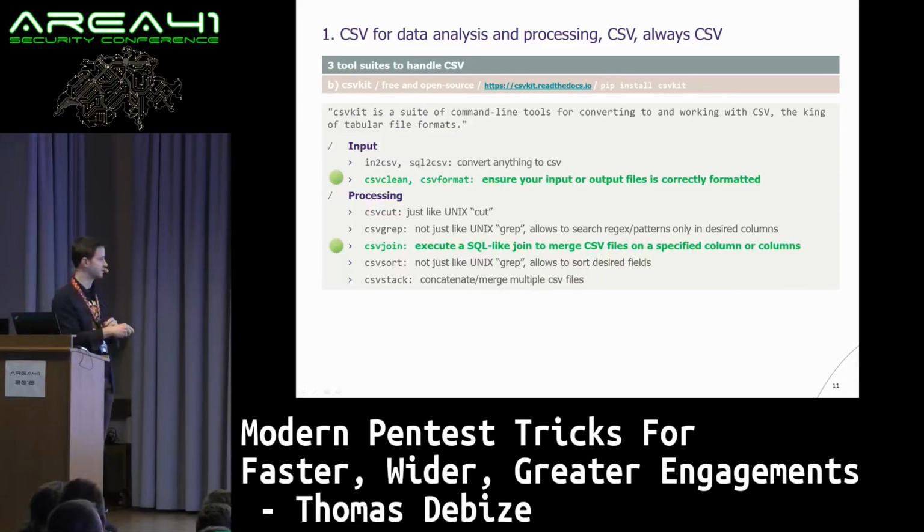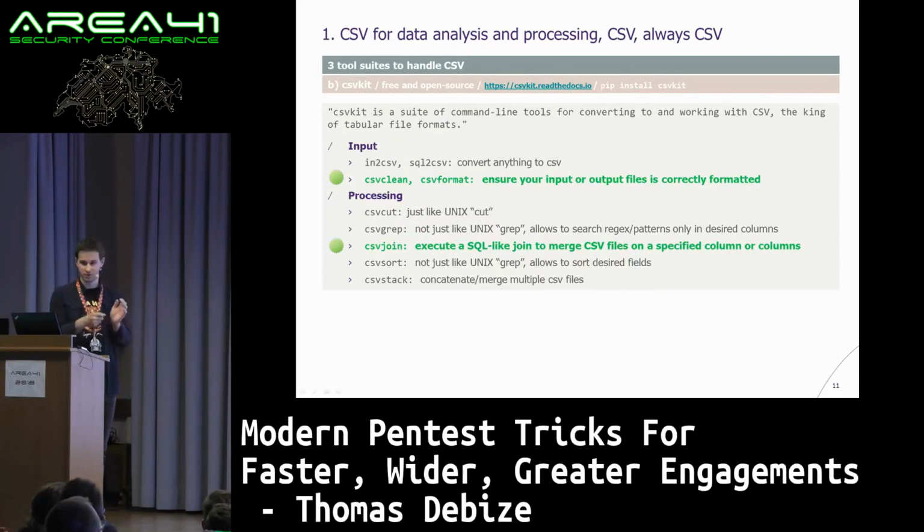Let's take csvgrep. The things you can see in red, I think, are the things I use the most, but every utility is really awesome in this suite. With csvgrep, you can have the grep, but just for one column, and instead of piping your old-fashioned way to process data, so awk, sed, cut, grep, and whatever.